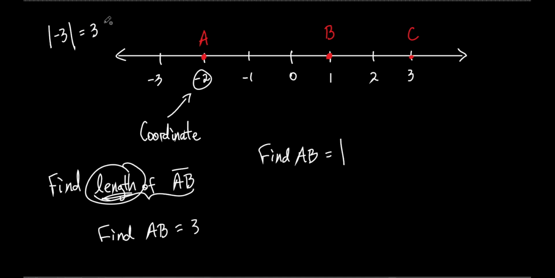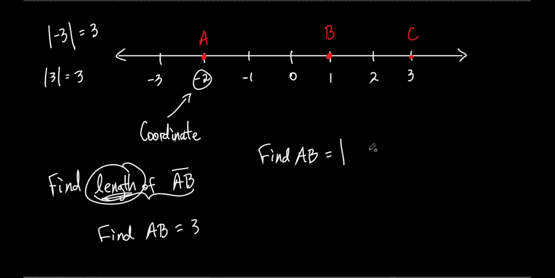It doesn't necessarily change the sign of it. I said not necessarily. Here it did, didn't it? It took it from a negative to positive. But what if I said, what is the absolute value of +3? It's still +3, because what does absolute value always do? It always makes it positive. Okay? Everybody with me on that? It's not that hard. A lot of students get confused on absolute value, but it's really not that hard.